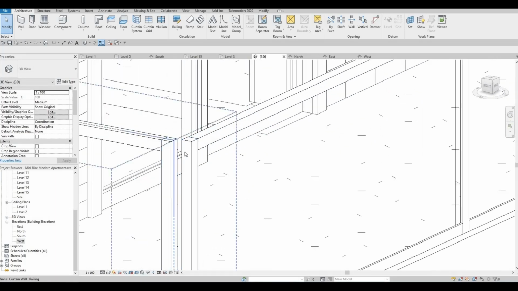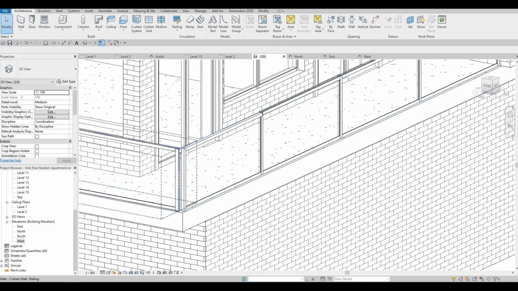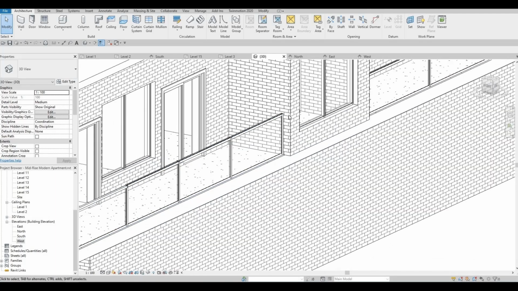So as you can see, I'm changing the top and the corners to 50.